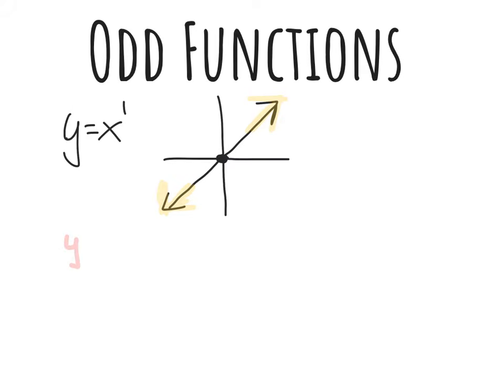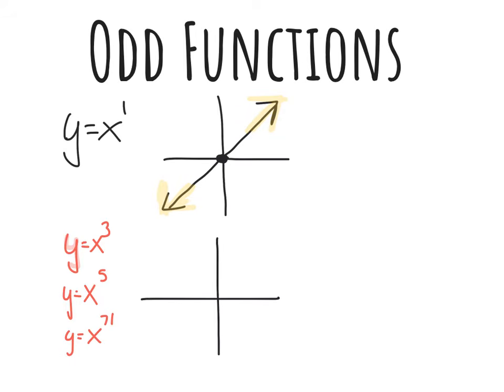So if we're talking about y equals x to the third, or y equals x to the fifth, or y equals x to the 71st, it's still going to look the same on the ends. It's just going to wiggle around more in the middle. It might be more like this and turn a whole bunch of times, but the ends of it will look identical. Okay? Notice that the slope is positive in my first line, and all of these have positive leading coefficients.